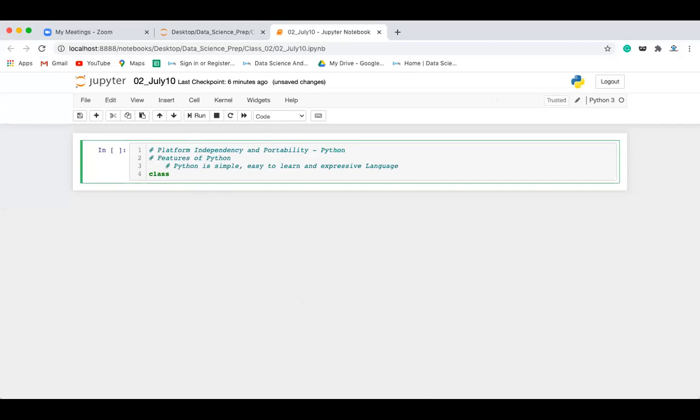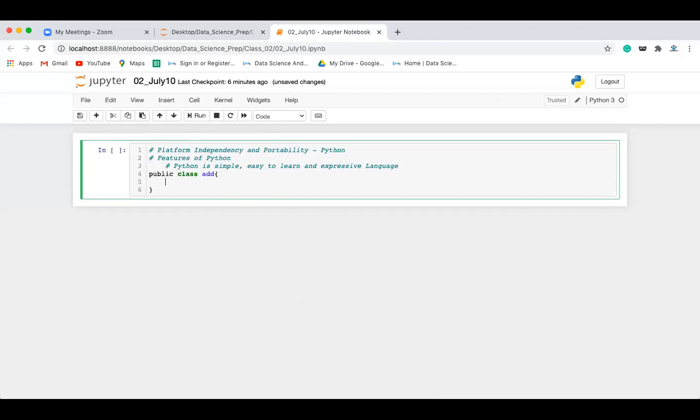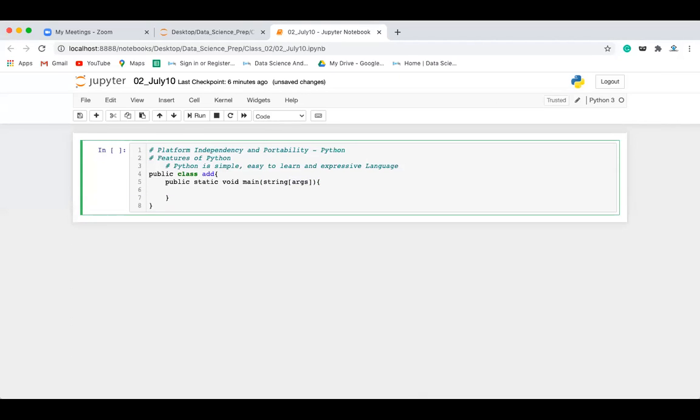We need to define a class, so some public class, and you write one class name. Then you write public static void main.